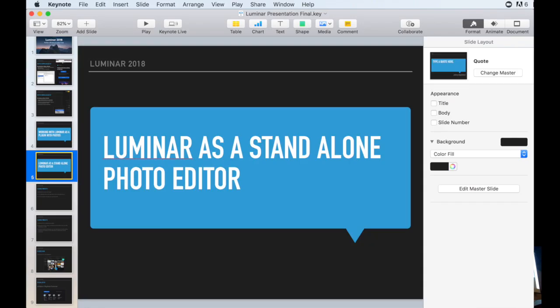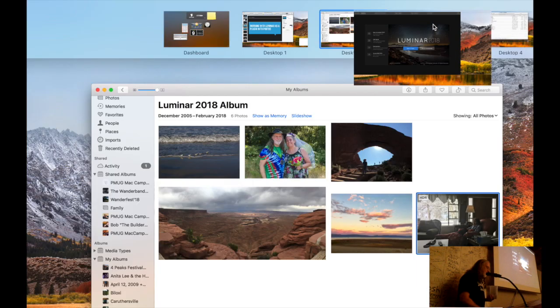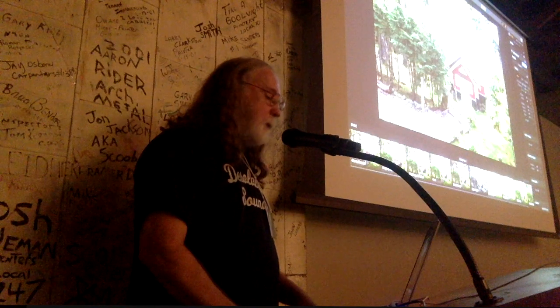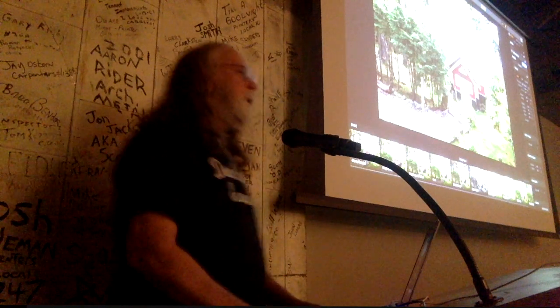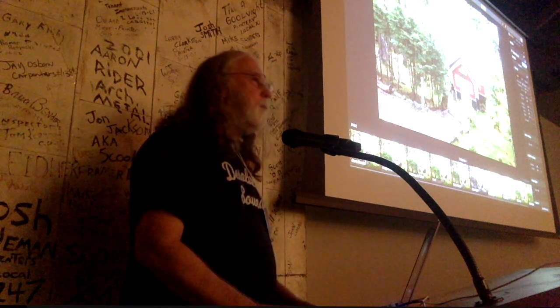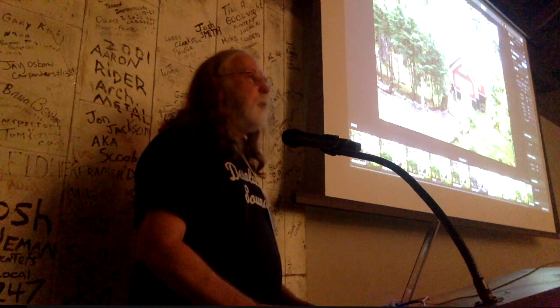So Luminar, working as a standalone editor. So we can now, here is Luminar, open image. And just as a frame of reference, this is a 2013 MacBook Pro with 8 gigs of RAM.